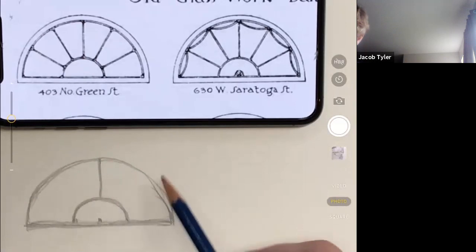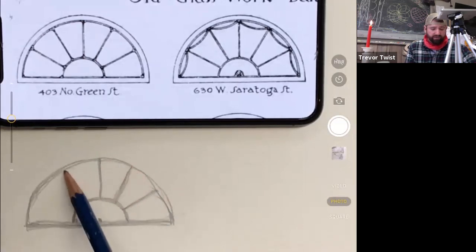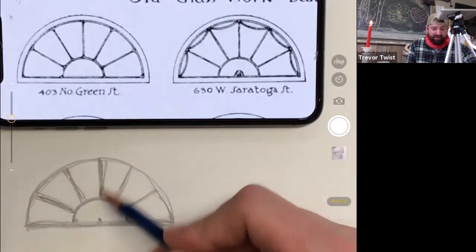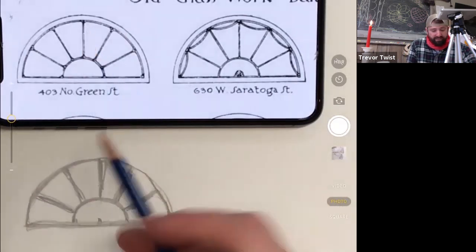We started from the middle and we have to sketch lightly — even with your crayon you can sketch really lightly. We're going to try and get two equal sections on the right. These lines are going to be equal distance apart. You can think about them like pieces of pie — you want everybody to get the same piece of pie. If your lines are off a little bit, just make the lead thicker, make the metal bigger.